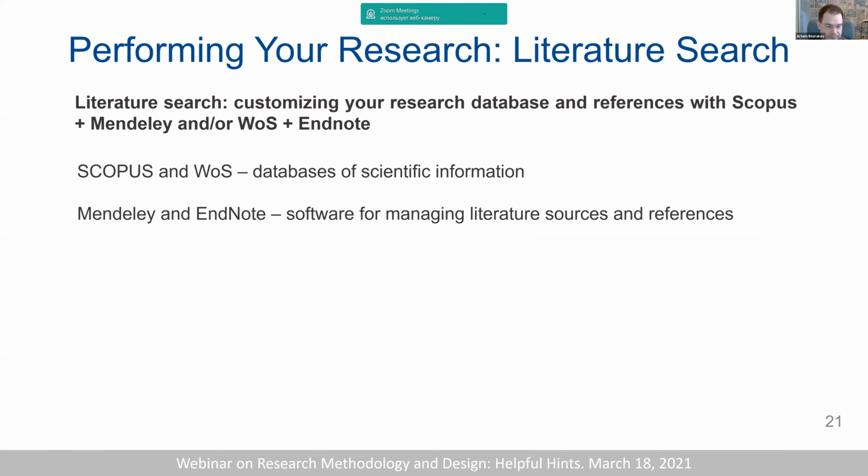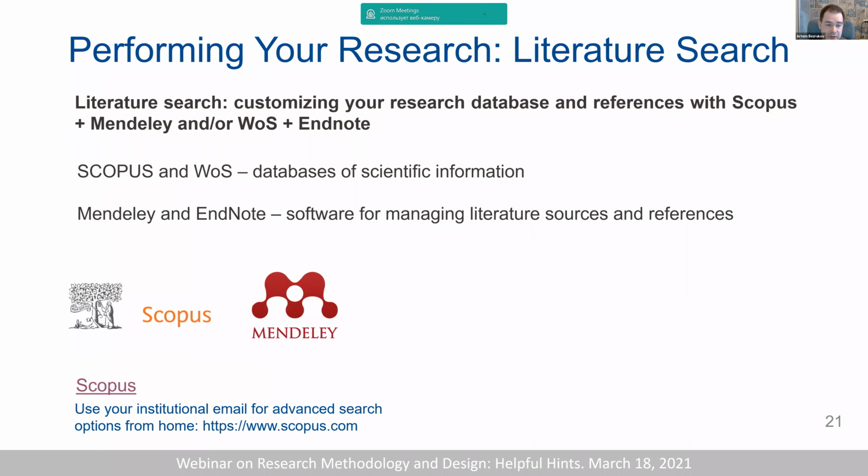Literature search. I would like to say a few words about customizing your research database and references with Scopus, and also reference databases like Mendeley and the combination of Web of Science and EndNote. I'm sure that all of you know about Scopus, Web of Science, and Mendeley. EndNote is specific software for managing literature sources and references.